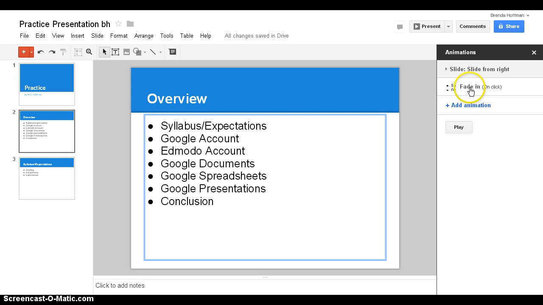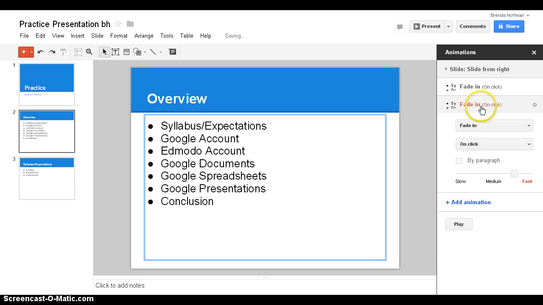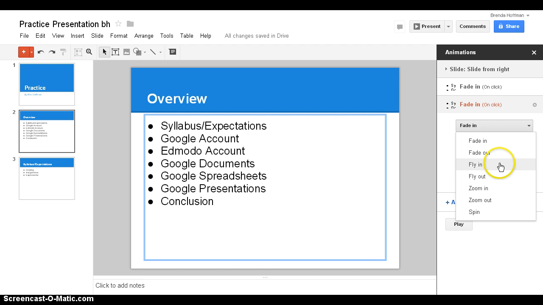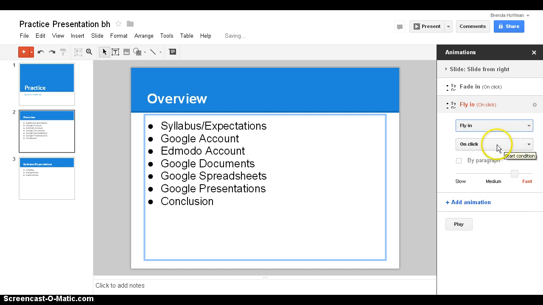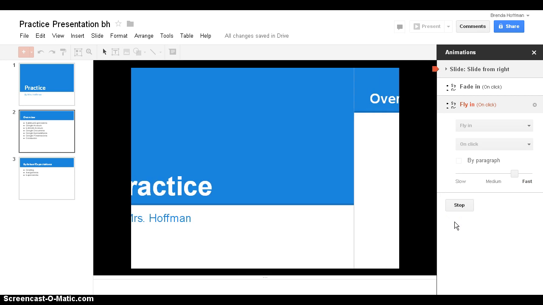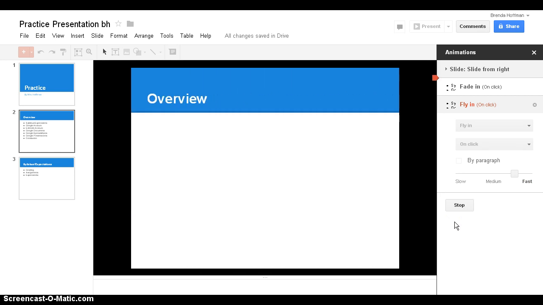Okay, so now I can see right here it says on click I have a fade in. If I add an animation here, I can choose maybe a fly in on click, and let's see what that's going to look like.